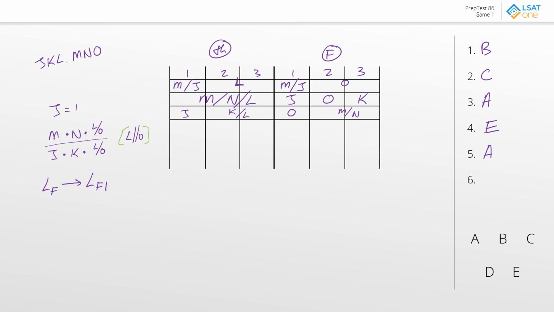Answer choice A, J and K lecture on the same day as each other. So, first of all, did that have to be true, that J and K are on the same day as each other? Well, yes, because we did split the board into these two different day setups where J and K were definitely together. So this always had to be true. But then the other question is, if J and K were always together, would that have guaranteed that L and O will be on different days?